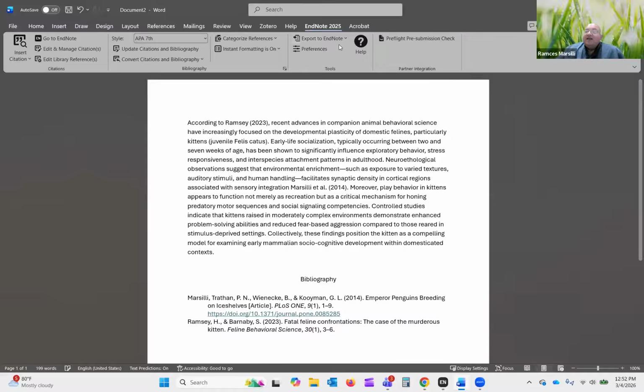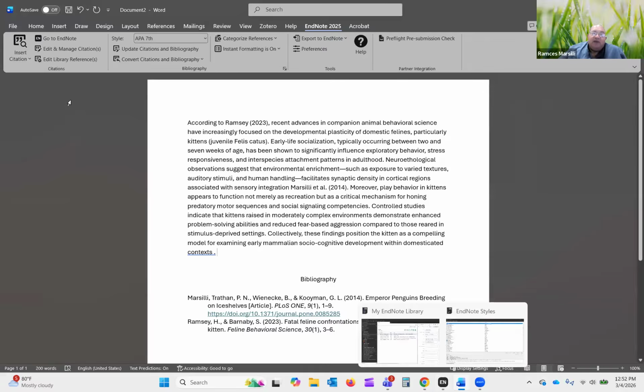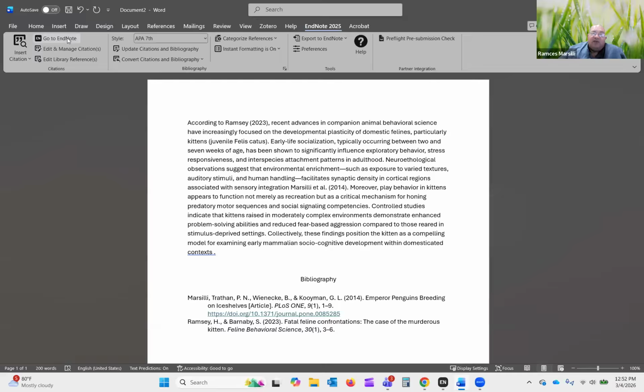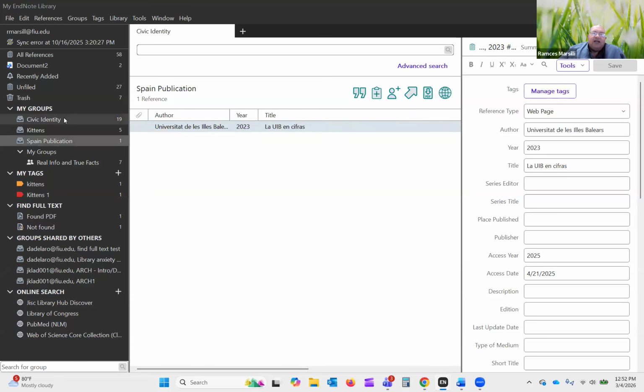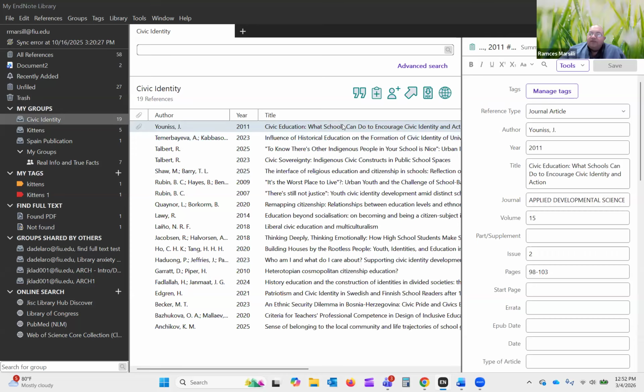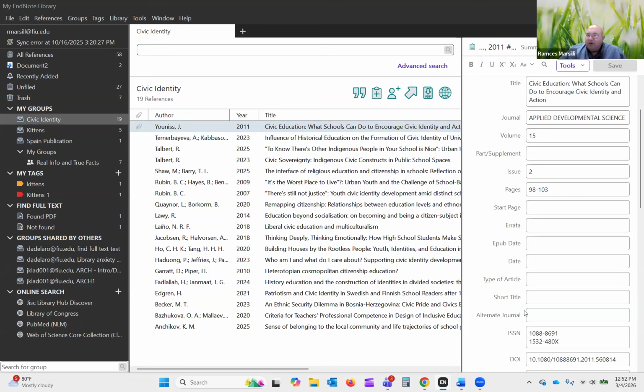Now, one of the things that you can do also is a direct quote from a PDF. So let's say, just to make it easier, at the bottom here, I wanted to quote a PDF, so I can go back to EndNote either from here or from here. I'll be fancy and do it from here. And for example, I do have one PDF here that I could open.